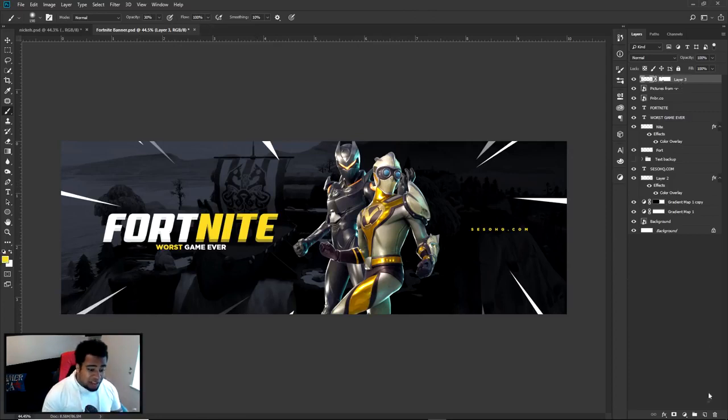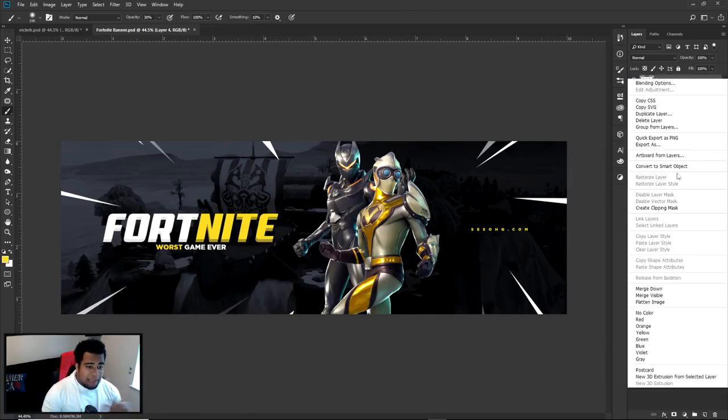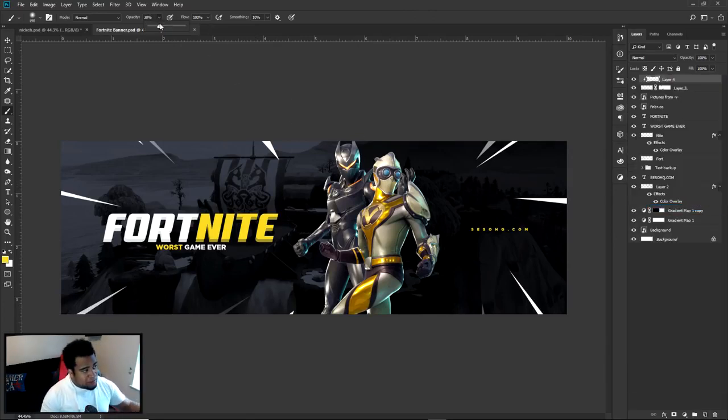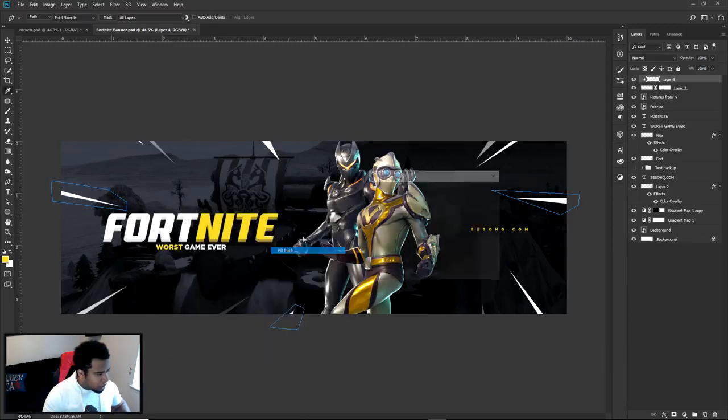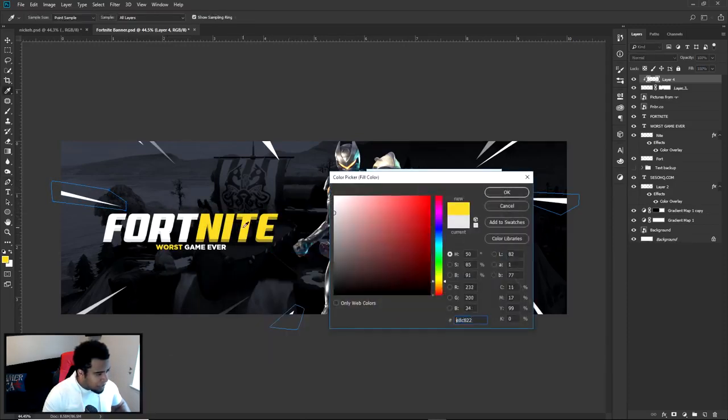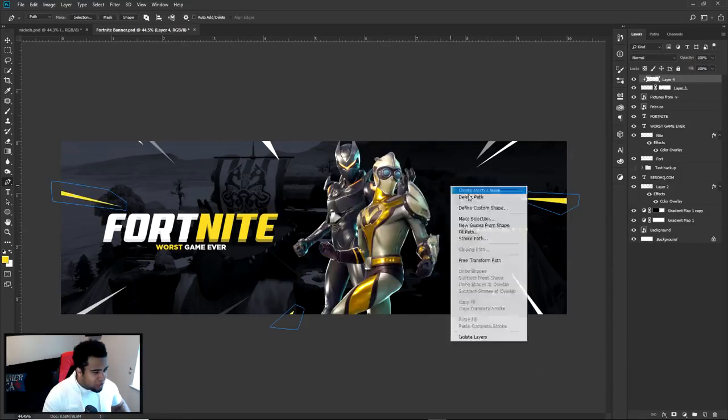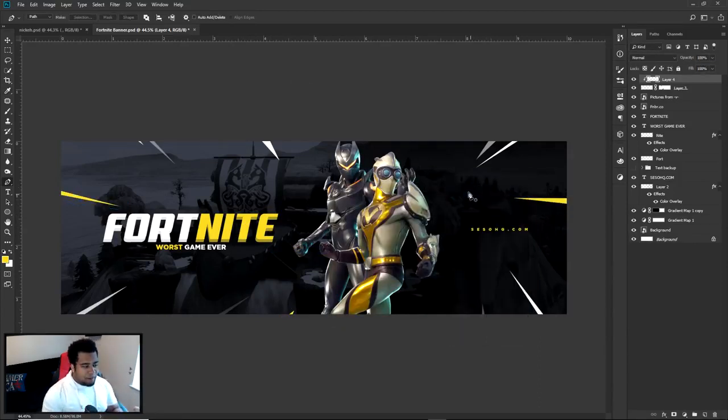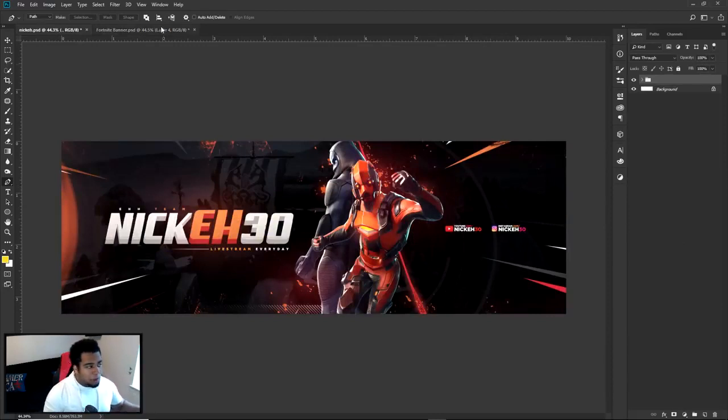So once you've done that, you can make a new layer above it and clipping mask that new layer. Don't forget to change your opacity back up if you want to keep it at 100%, which I like to. You want to take your pen tool, take some of these little things here, and we're just going to make these a color, just like so, right? We're going to nicely create a path. We're going to change this to the yellow we have for the text. Let's press OK, and there we go. We got a nice little yellow in there now too, right? So all in all, we're pretty much done, right?